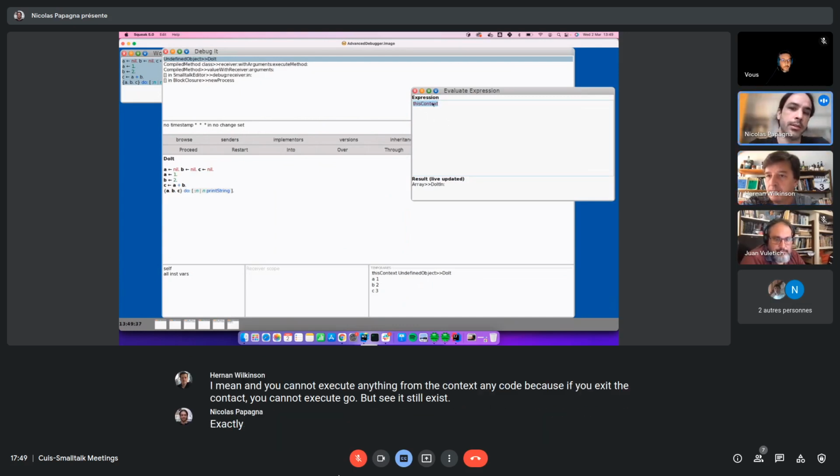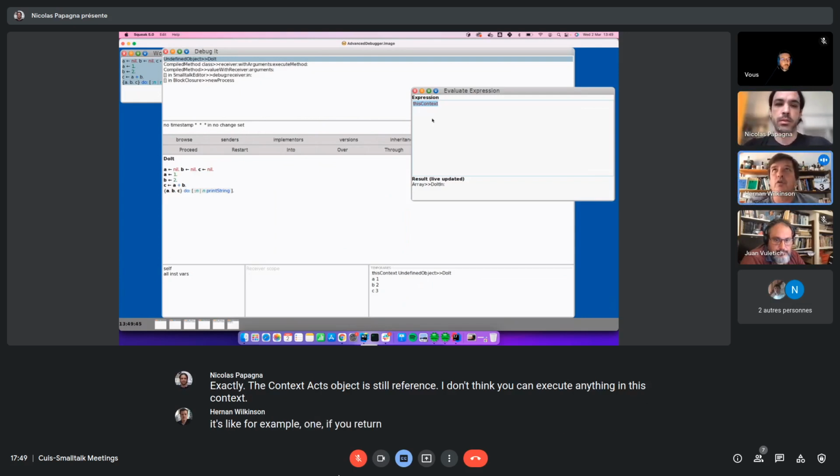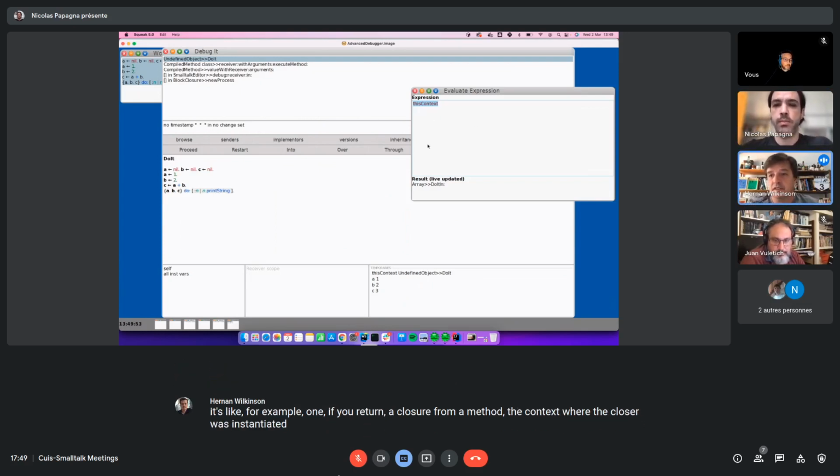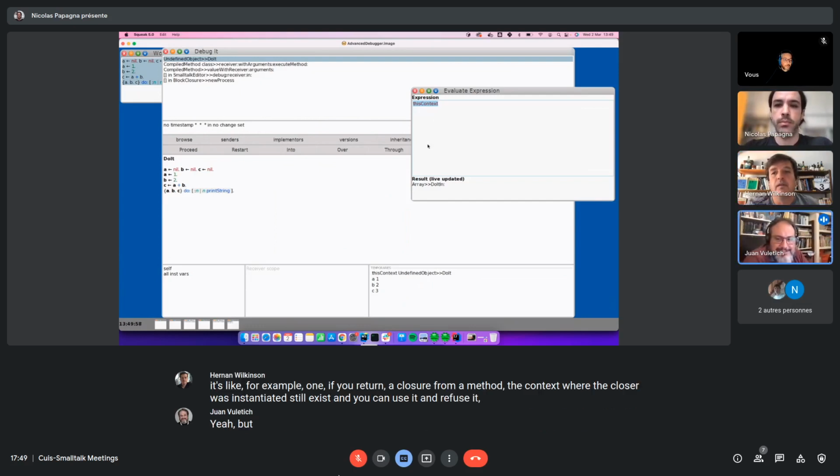The context as an object is still referenced. Like, for example, Juan, if you return a closure from a method, the context where the closure was instantiated still exists, and you can use it and reference it. But that's not what I'm thinking about.